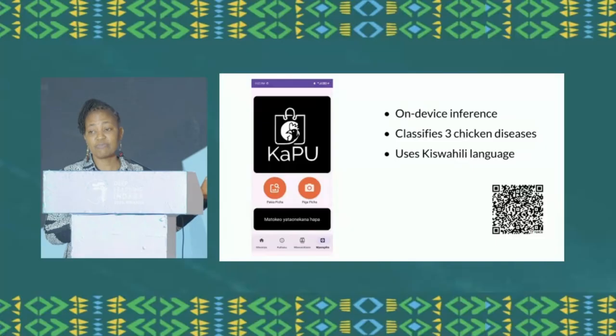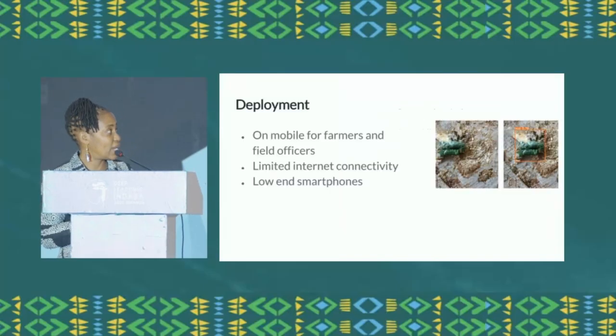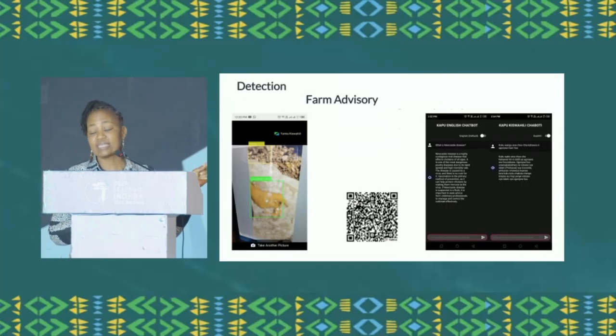The other thing we noted, farmers are very busy people, multitasking around the farm, so we only had one interface where you are able to take a photo or upload a photo that you had, and the detection results are indicated there in real time. We launched this one a month ago, and until now, we have 300 downloads of this app. Unlike the previous one that we had launched initially, which until now has 130 downloads.